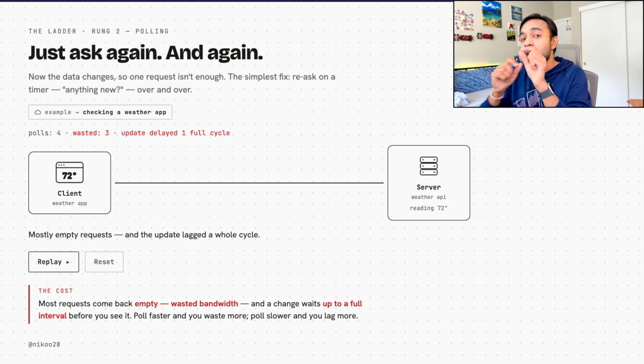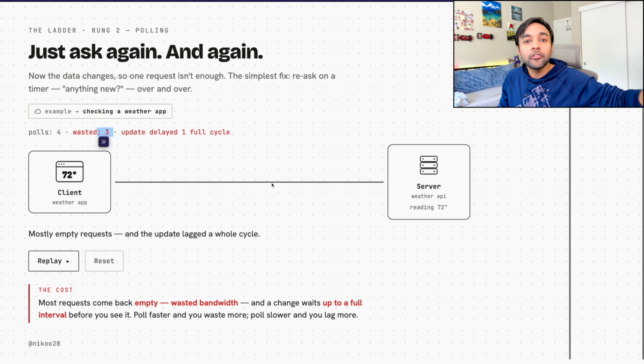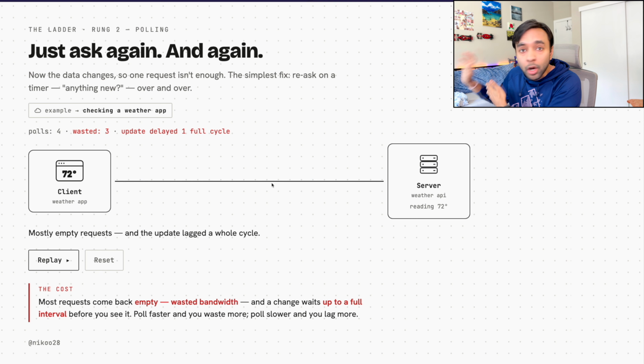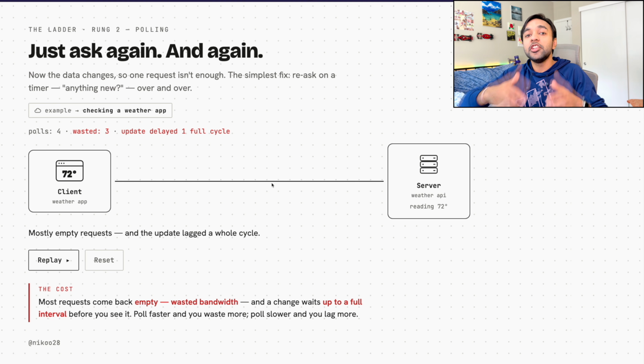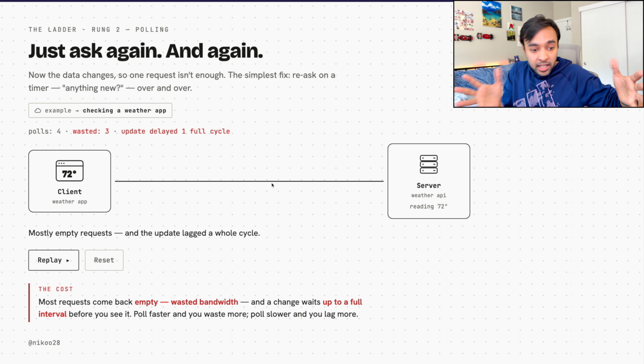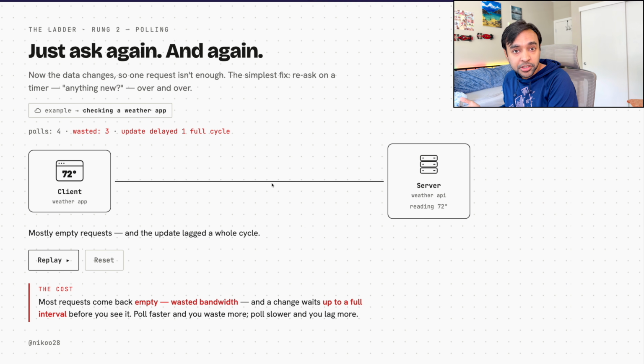Right now, it feels that you have solved the problem where the server wants to give you new information, and you get it. But over here, you see that if you keep on polling, you are actually wasting some of your connection requests. Maybe the server does not have any new information and you keep on asking the server. If you make your requests too frequently, then you have a lot of wasted requests. But if you have a long interval between your requests, then it is possible that you can miss out on some of the information. So polling tried to solve a particular problem, but then you ended up having a new problem.